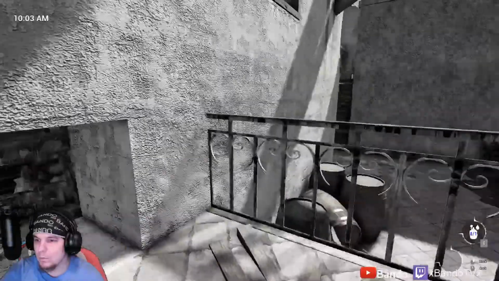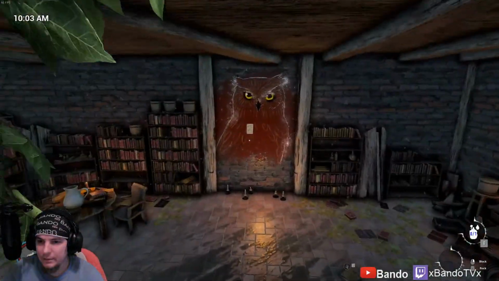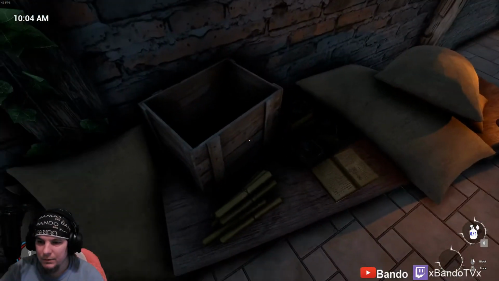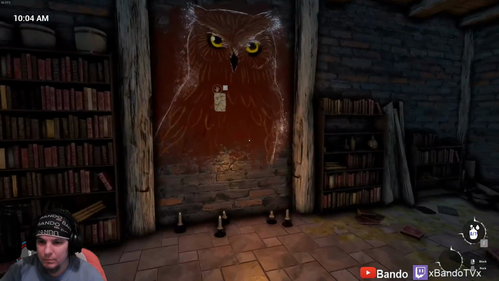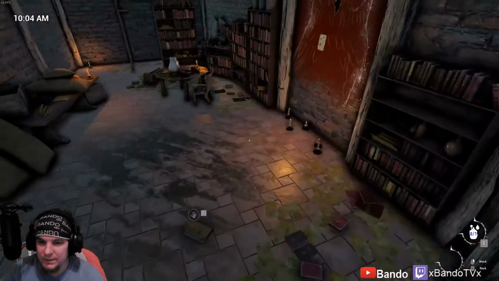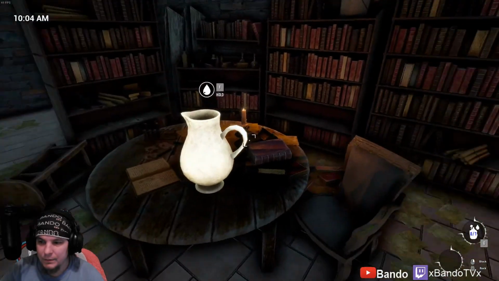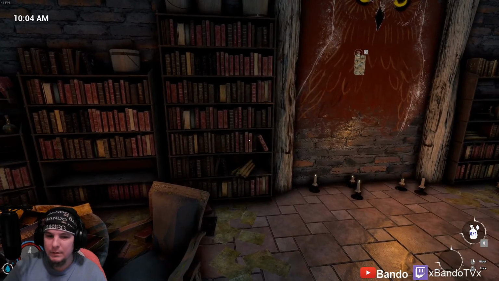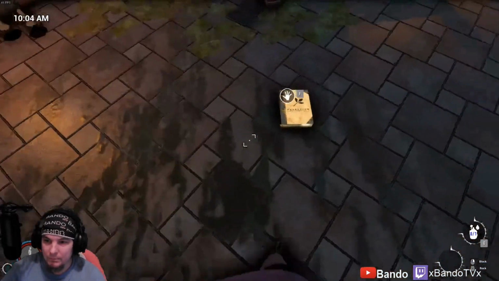Nothing's flammable. But right here, I can... Okay, look, guys. Some sort of room. We got multiple things we need to examine in here. Okay, some water. Nice. We got our water up. What is this?